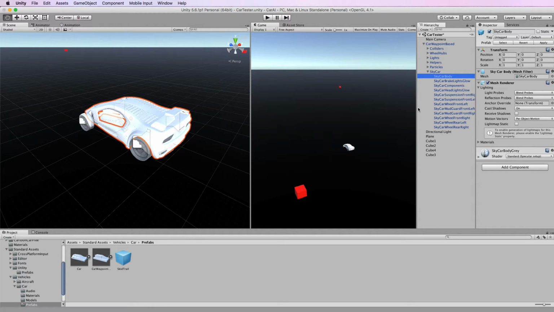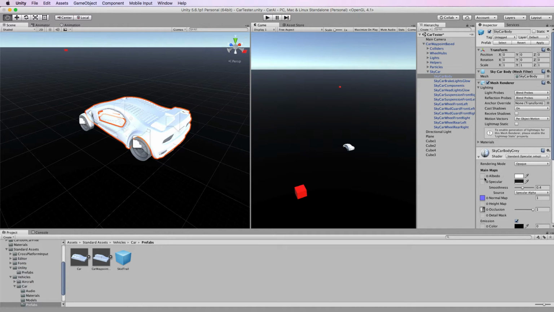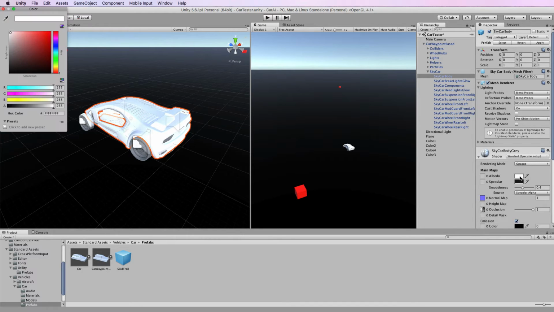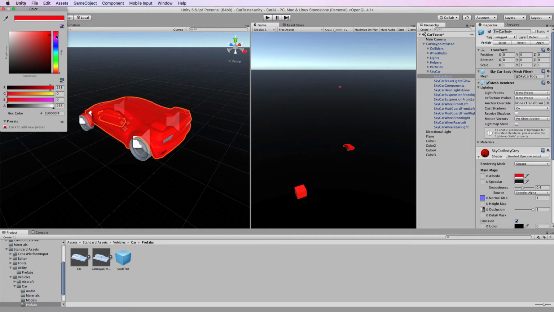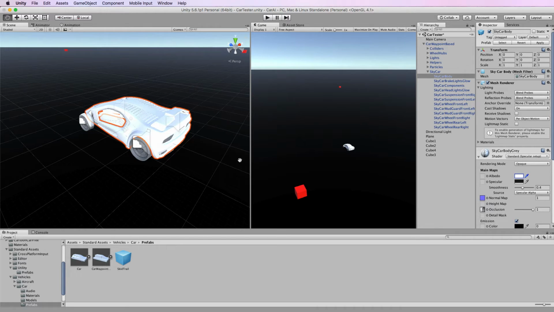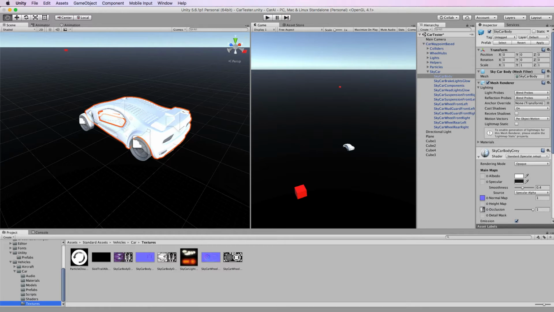Right, so to modify the color of the car's body, if you select Sky Car Body and come down to the shader that's on there, you'll see that in the albedo, there's no image set whatsoever. So you can put your own texture map in there, or if you just want to change the color of the car, you want to make it red or something, you can change it by just changing the color on it. Now, I made a custom map a moment ago. If I just go down into my textures, I've got a sky car body that I made, and I'll drag and drop that over onto the albedo, which will set up my car.